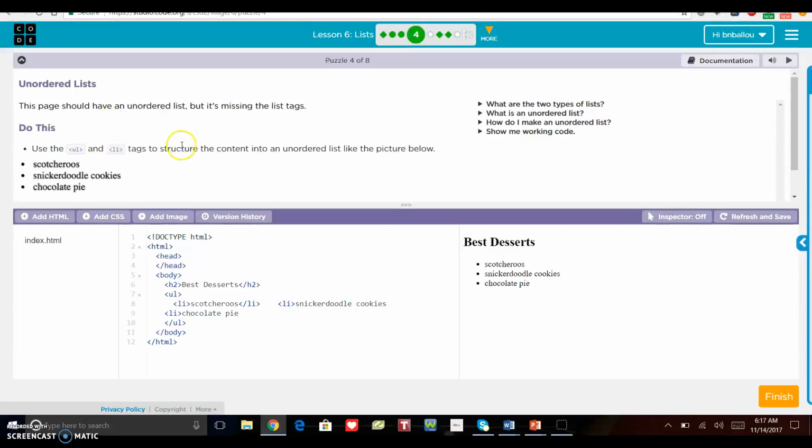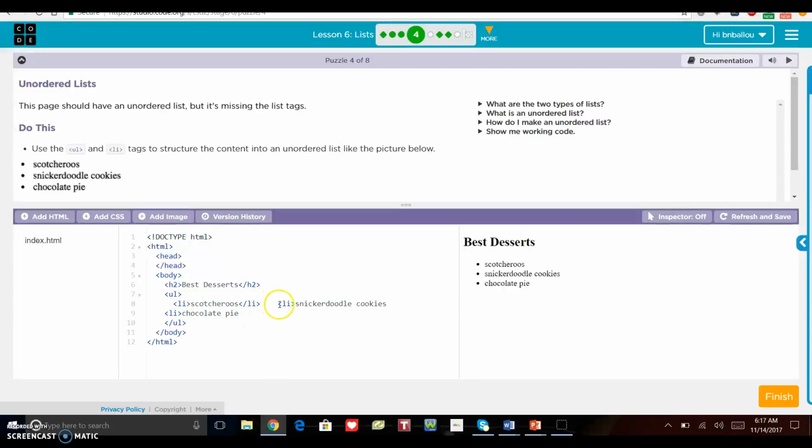Use the UL and the LI tags to structure the content in an unordered list like the picture below. I've already done mine, but it does not look correct. So the first thing you want to do is put your ULs around the items that you want to be in your unordered list.